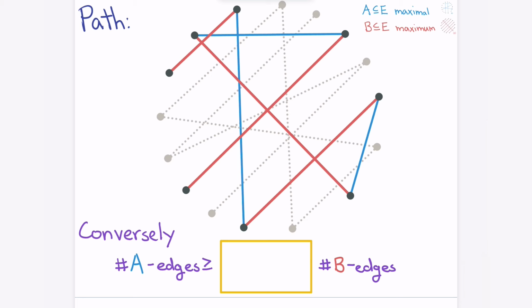what about the opposite direction? So red will always be greater than or equal to blue if red's maximum. Now, blue may be smaller, but I want to say blue is at least something times red, or something related to red. So I guess in the worst case, you have paths that start and end with red, and in between it's going blue, red, blue, red, blue, red, blue. So what's the worst ratio you can get? Half. So I think the worst is just red, blue, red.